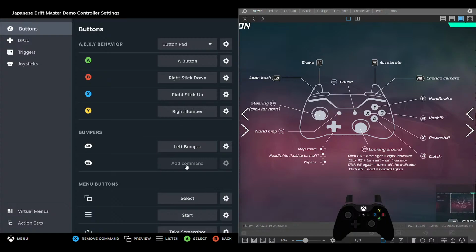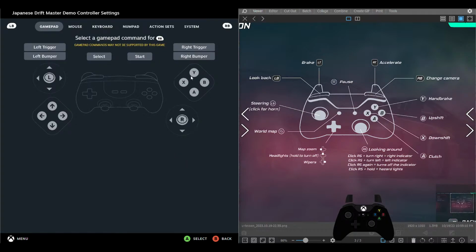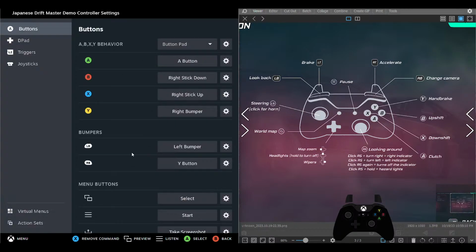But I do need to change this too because we don't want to double stack it, which you could double stack it, but it's just going to be RB. Y is not doing anything. So I'm going to change that right now. So if we know we just went from there to there, now the RB button to change the camera, we're going to click on this and we're going to put that for the Y button right here. Boom. And that's pretty much it.